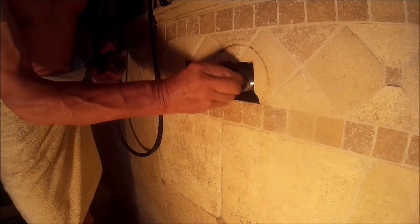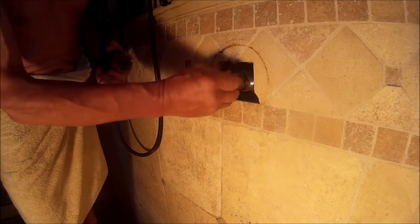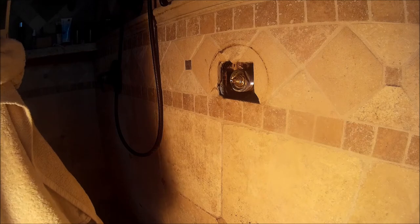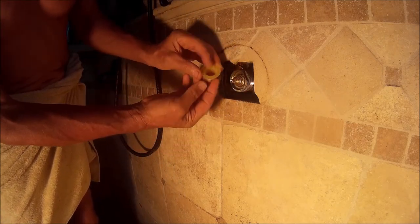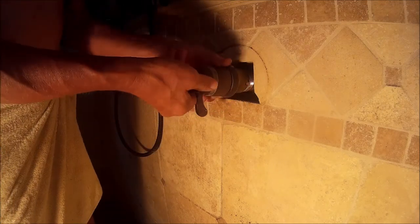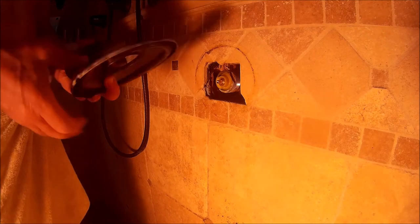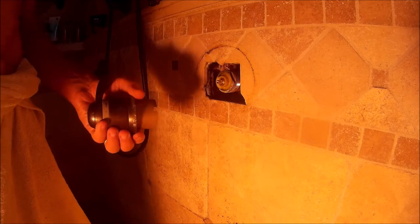Now this is the little nylon keeper, if you will. And remember, we paid attention. There's a little indexing mark, and in my case, it's at the 9 o'clock position. That's where, when you turn left and turn right on the faucet, it's got a stop. It's actually where the two stops are for the minimum and the maximum. So I paid attention to the position so that I matched it. And then remember to put that spring. I forgot to put it in, and I had to take this whole thing apart. It's about an inch and a half spring, and you want to make sure you put that spring in.